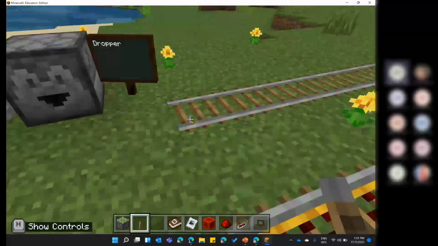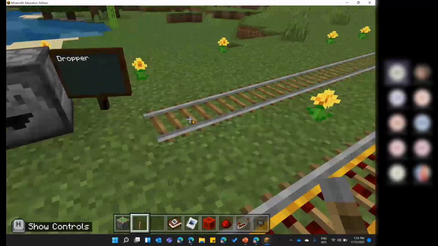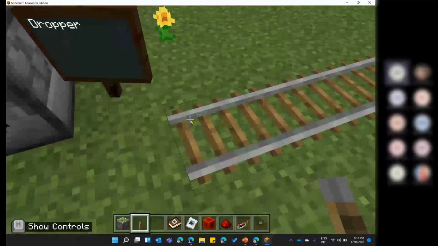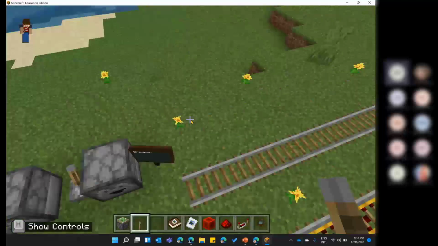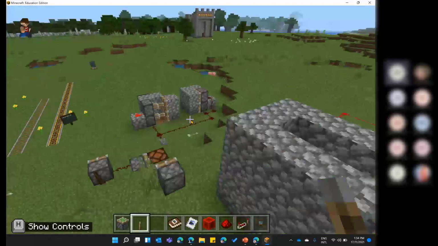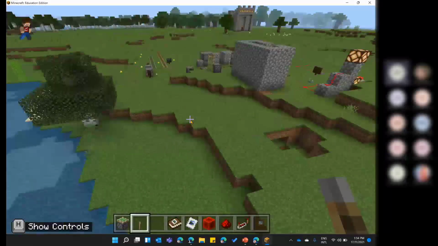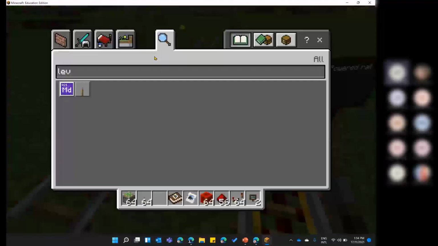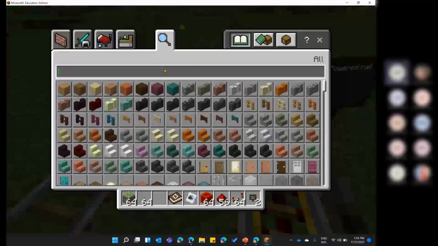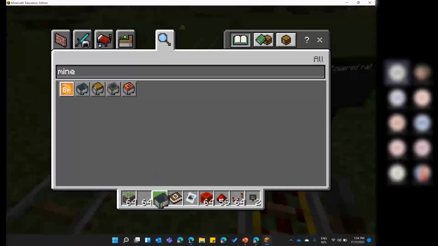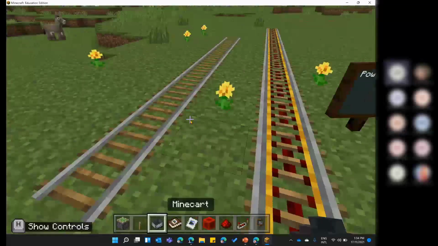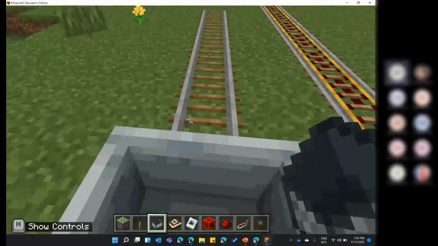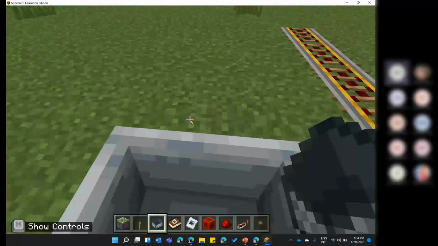Now, probably one of the first places where students will use this is a railroad. So particularly when you're playing in survival, you can't fly around. So when I'm in creative, if I want to get somewhere quickly, I can just fly up in the sky and fly around. But if I'm in survival, you've got to walk everywhere. So one of the things that students quickly learn is that you can get a minecart, put it on a rail track, jump in the, oh, and you see, well, I'm going very slowly and then I've dropped off the end of the line.